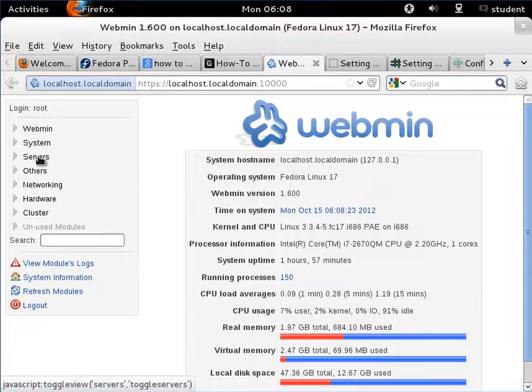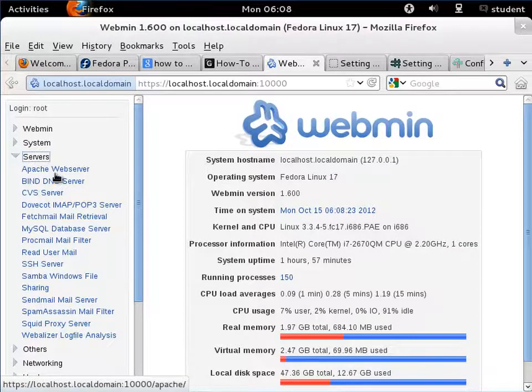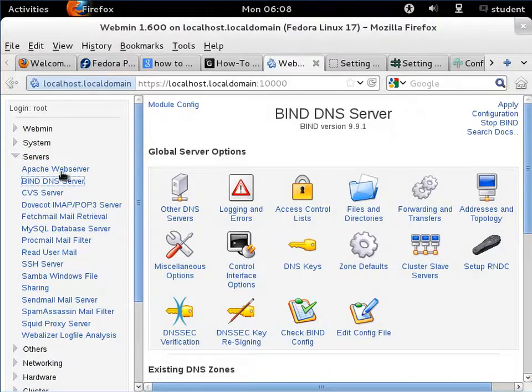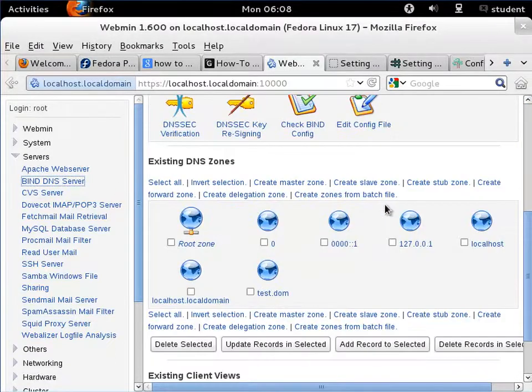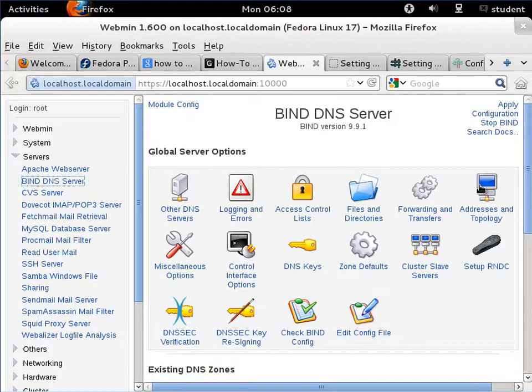Now, if I come over here to my server, I can then click on BIND DNS, under Servers, BIND DNS Server. And now we have these entries here. So this is this wonderful setup. It's got quite a bit of tools here that are really powerful, and it lets you graphically alter your server. Now, it's important to note that you can graphically, from a whole other computer, configure your Linux server with it while the Linux server is running in run level 3. So there's no need to actually go in through command line and do this.